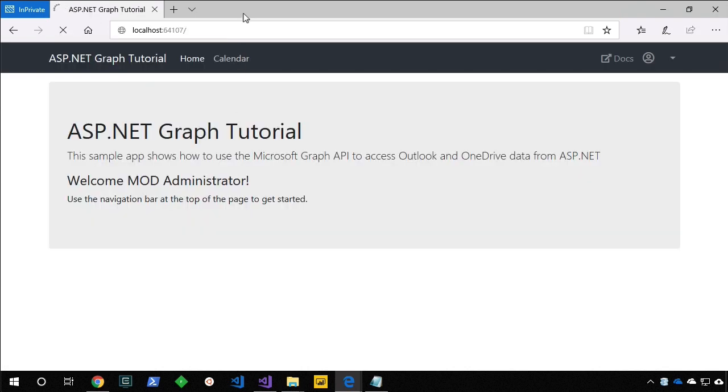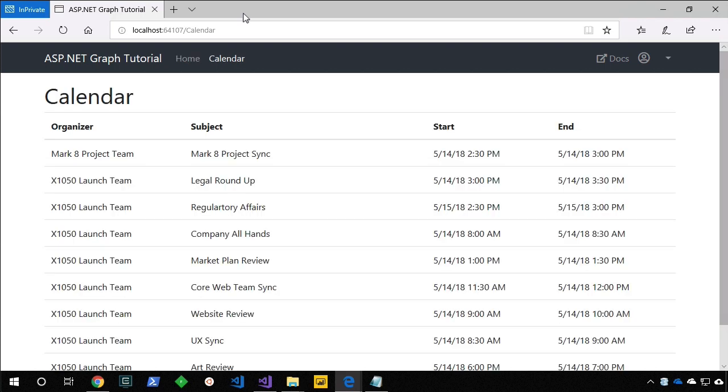When I select calendar, it's now going to show us all the results from our calendar, using the Microsoft Graph REST API to make the request. So it makes it really easy to fetch events from our calendar using the Microsoft Graph and using the Microsoft Authentication Library that's been provided to us. The two work hand in hand really well.